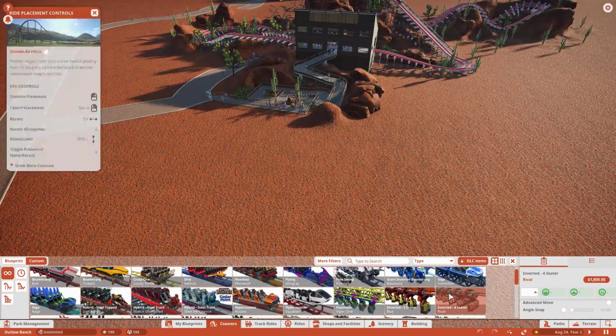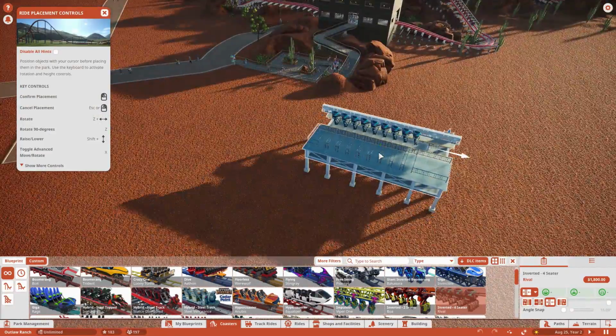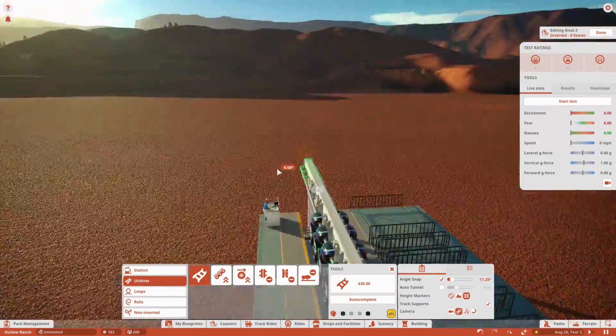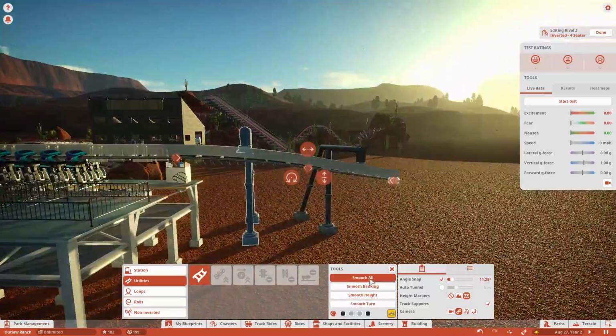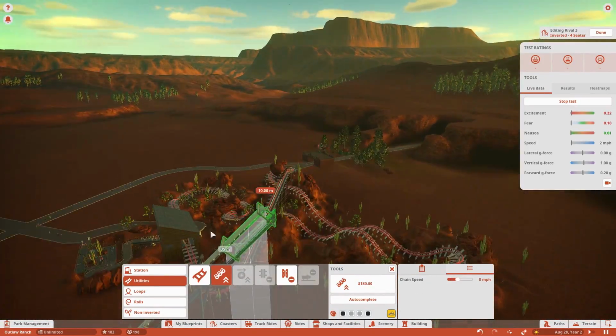Today I'm going to be building my second coaster. I know I still need to finish the main entrance of the park and the scenery in between the Mustang and this new roller coaster, which we address a little bit of.